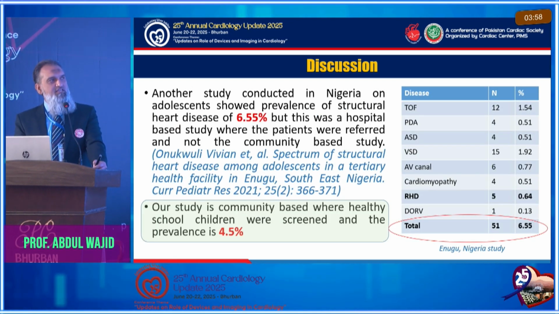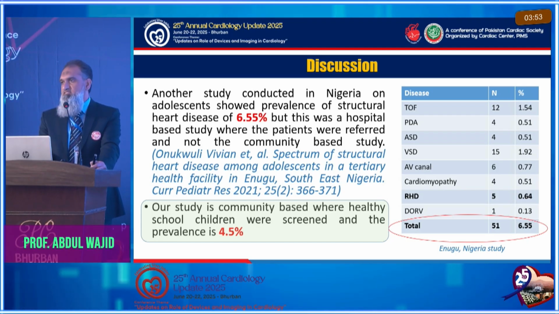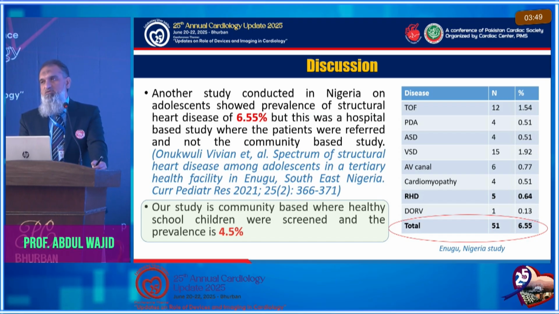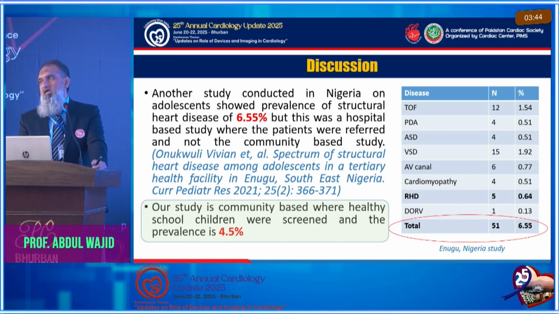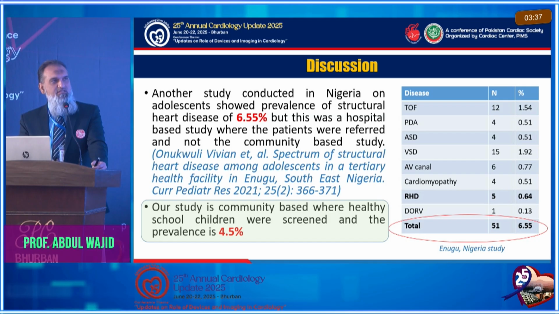Another study was conducted in Algeria, with a similar age group, but this was a hospital-based study. The children were screened in the hospital where disease was suspected. This was not a community-based study. We are doing a community-based study. We are going to the schools with the echo machine and screening there. Rather than using a stethoscope, we are directly doing an echocardiogram of every child. Use the stethoscope, but don't rely on it. So this number was 6.55%, but this was a hospital-based study. Patients were already suspected to have disease, not all children.